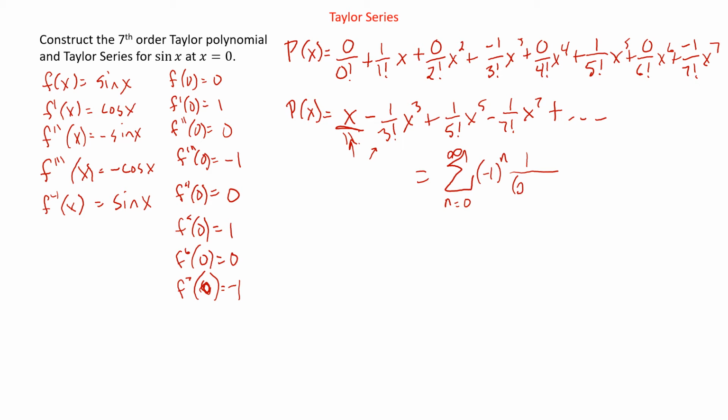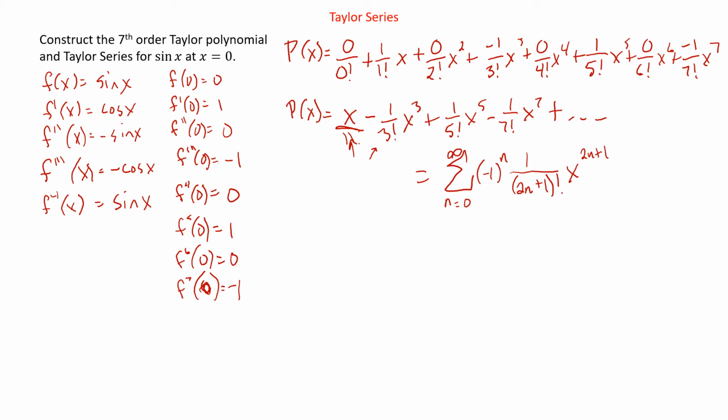We go 2n, and so 2 times 0 is 0 plus 1. And so then for the first term, 2 times 1 is going to be 2 plus 1. That's 3 factorial. And then the exponent is going to be the same thing, x to the 2n plus 1, because that will get us those odd exponents. So just taking what we have and turning it into this series, because we'll be able to do stuff with these series here in the fairly near future. But we have infinite sums for series, among other things.